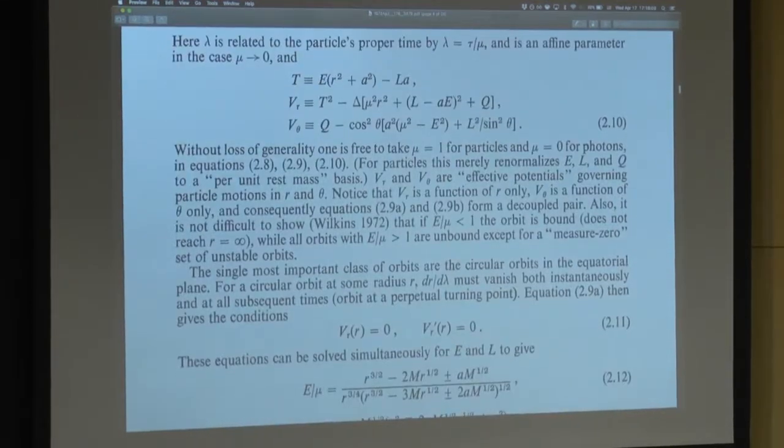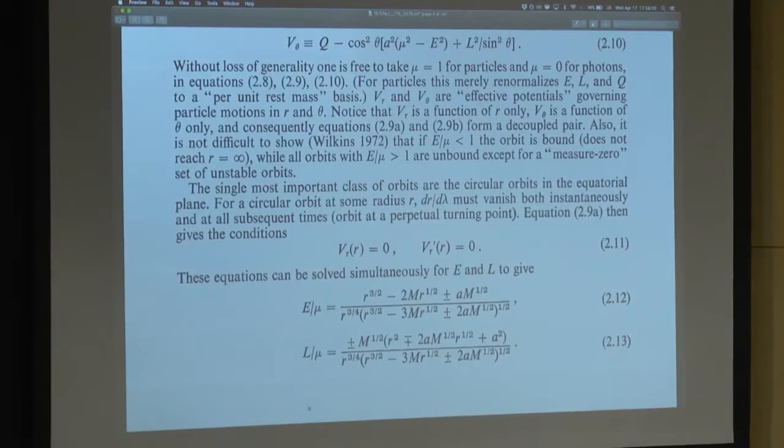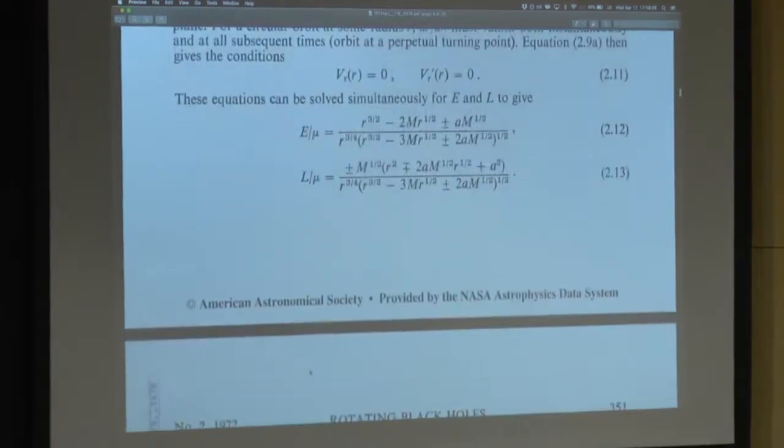And then they say, for instance, if you want to be at fixed radius, you impose these 2 conditions. They used V for the radial potential, and these are the solutions. If you have a massive trajectory with mass mu, then you want its energy-to-mass ratio and angular momentum-to-mass ratio to obey these conditions in order for it to be orbiting at fixed radius r. You just solve these 2 conditions, and that describes something at fixed radius r. You can see why I don't want to write it on the board. I don't think it's that interesting.